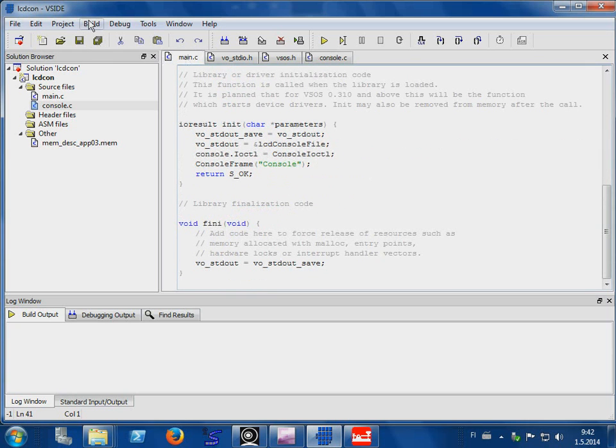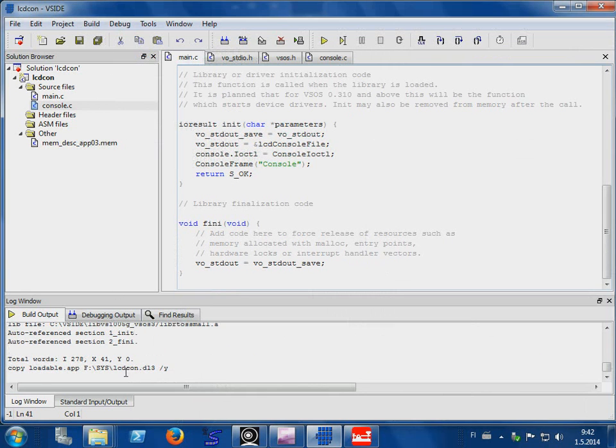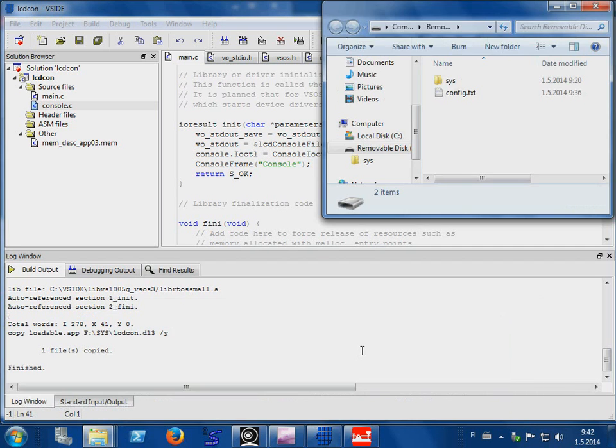Okay, let's build this one, build solution, and now it's copying this to the flash sys lcdcon.dl3. Let's see, in sys there are now two drivers, LCD and LCD-con.